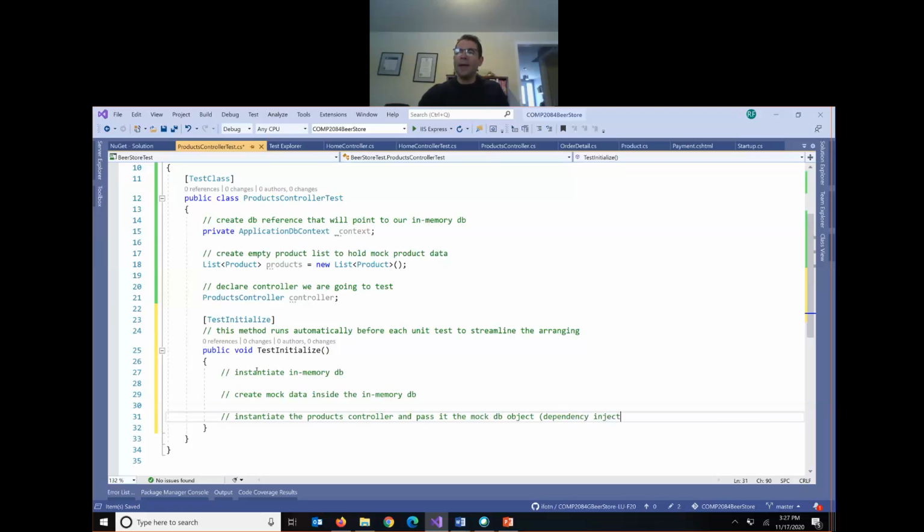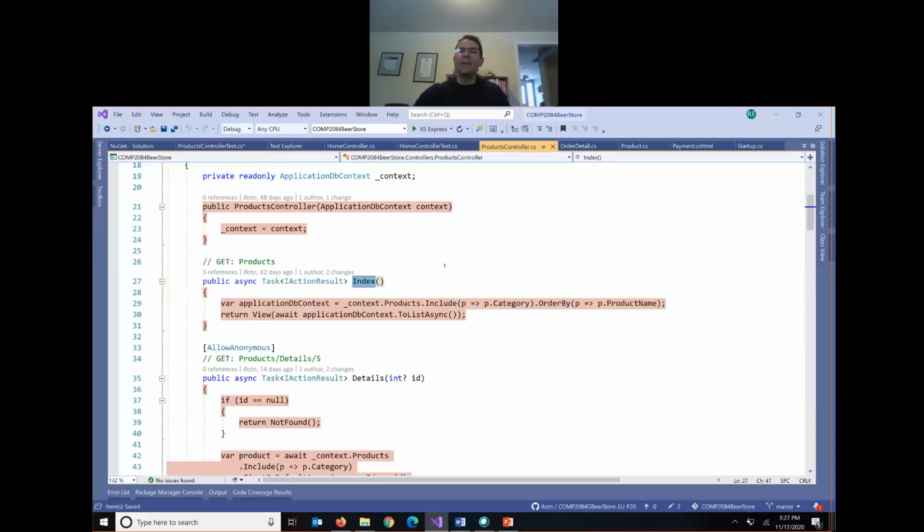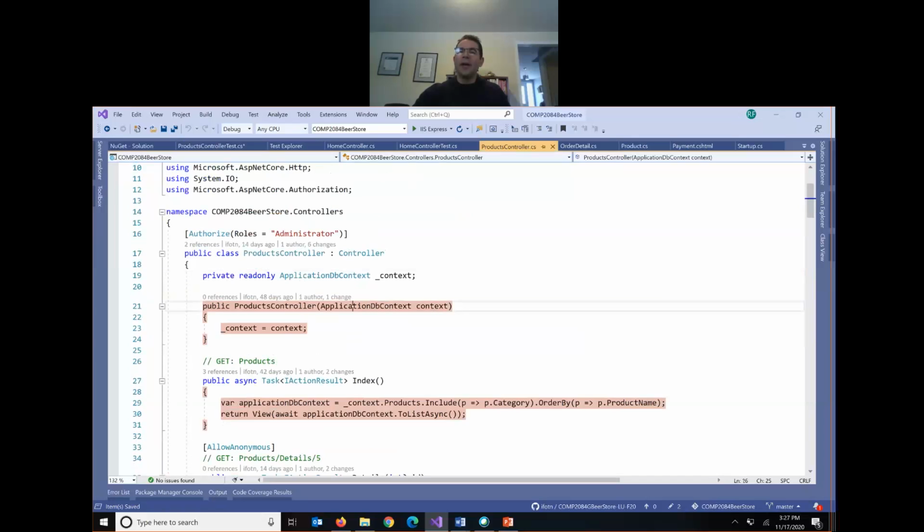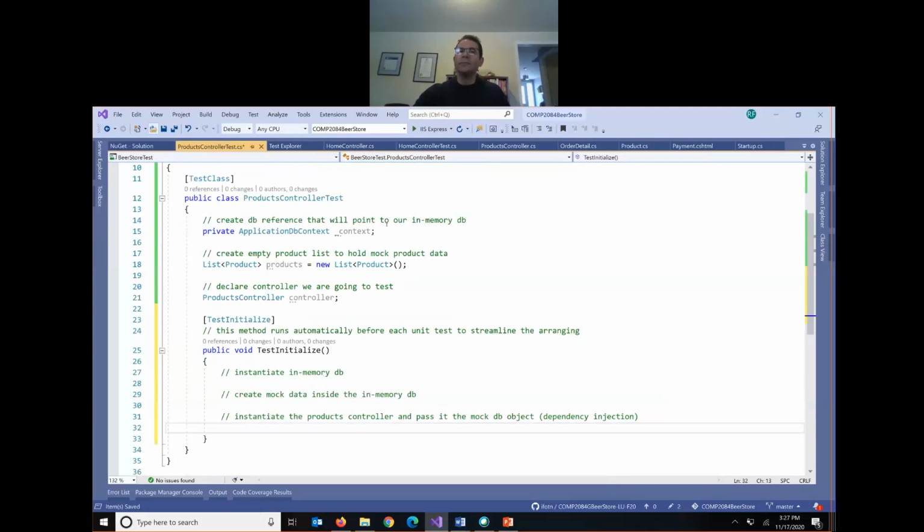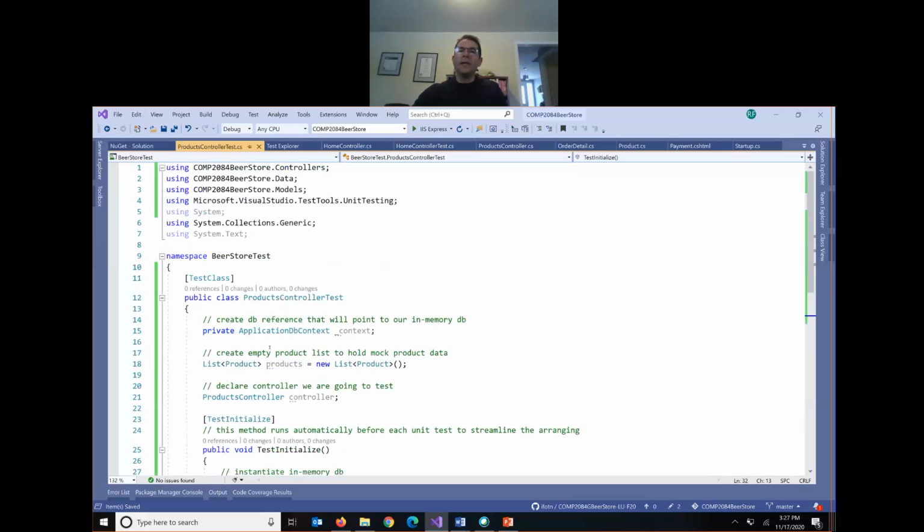So there's our dependency injection. In order to call the constructor of the controller, right, our products controller, it has to have an instance of an application DB context. So these are the steps we're going to need.